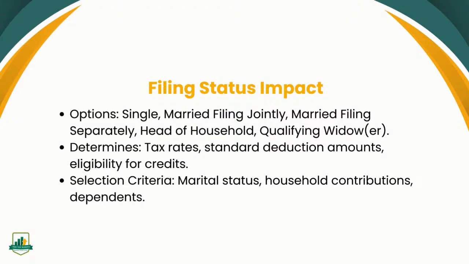All right. So head of household is for unmarried individuals who pay more than half of the cost of maintaining a home for themselves and a qualifying dependent, such as a child or relative. Now, I get into tussles all the time, especially on social media, with people who get benefits, whether those benefits are TANF, Social Security, Section 8, right? Just because people receive those types of income subsidies does not mean that they do not qualify for head of household. What happens is we have to maintain if they paid more than half.